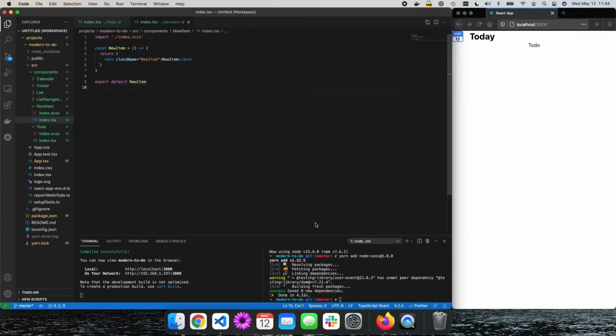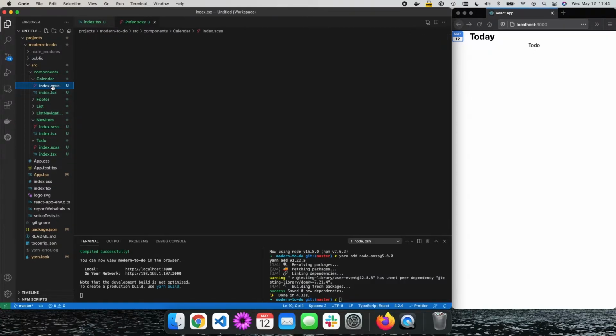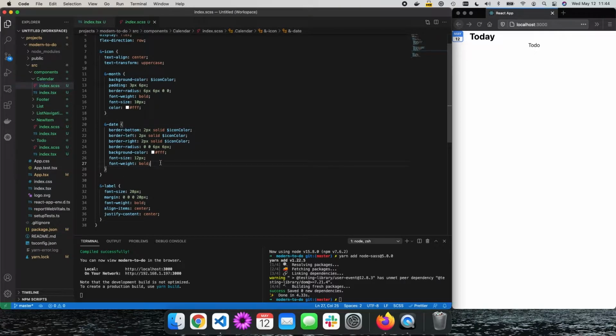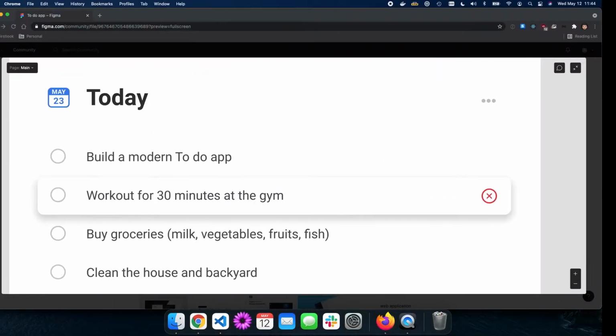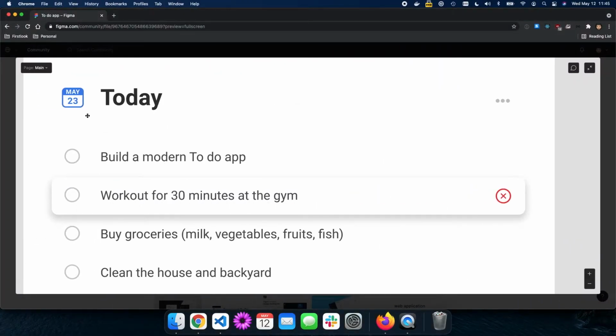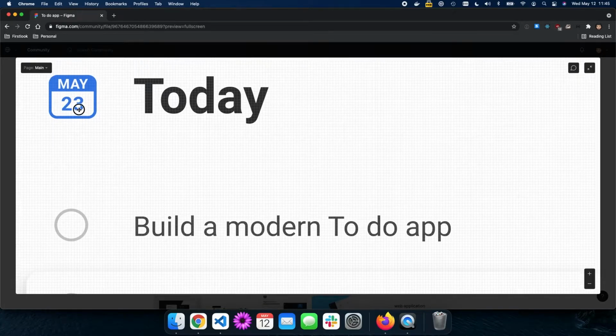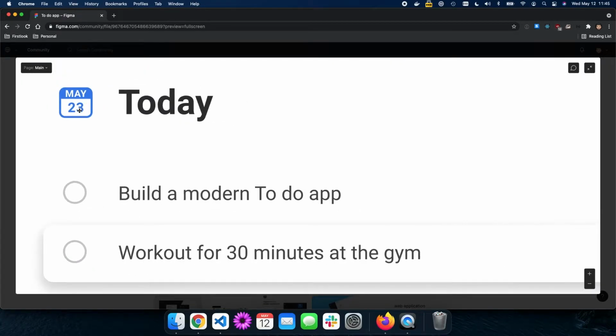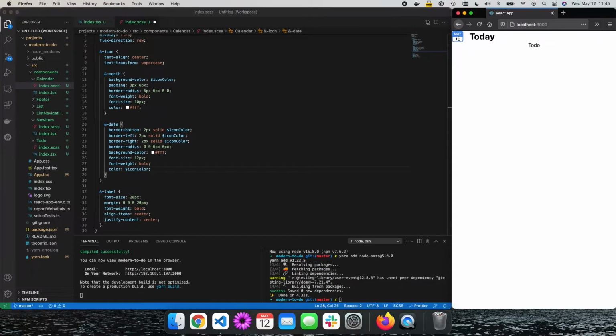All right, so now we're gonna work on the new item component, and before we do that, I just need to go back to the calendar style and add icon color here, because if we refer to the Figma design, the date is actually blue instead of black, which is what we have right now.